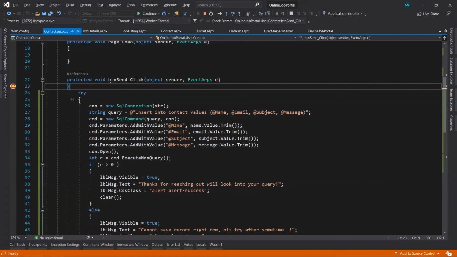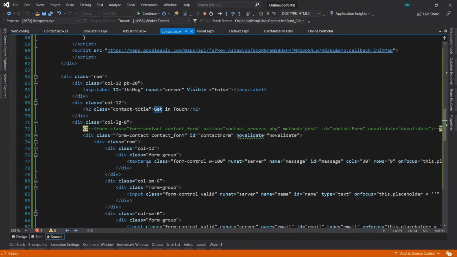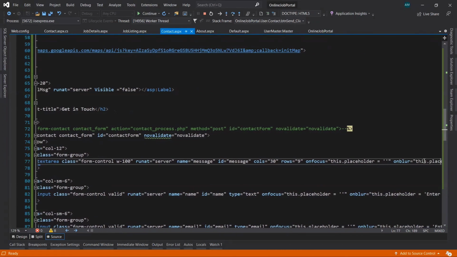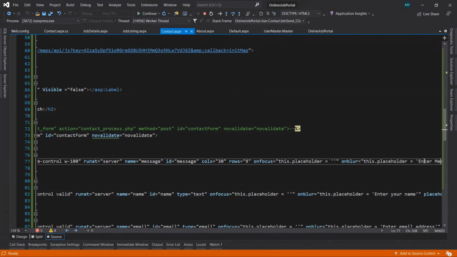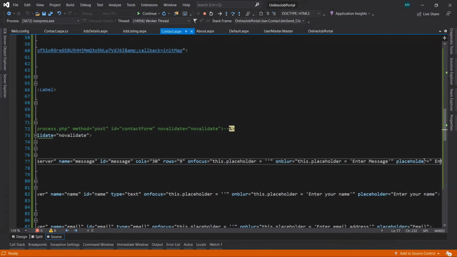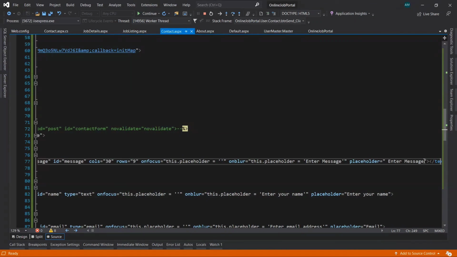For that, we need to add validations here. We can use Bootstrap validation, like required.